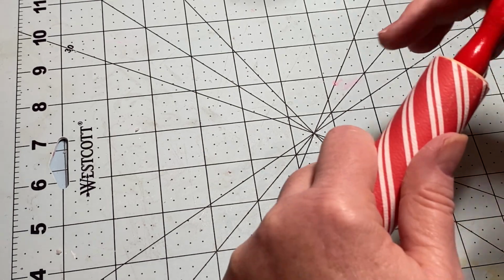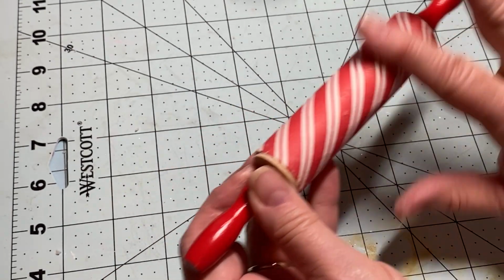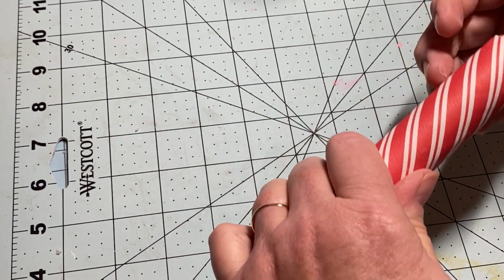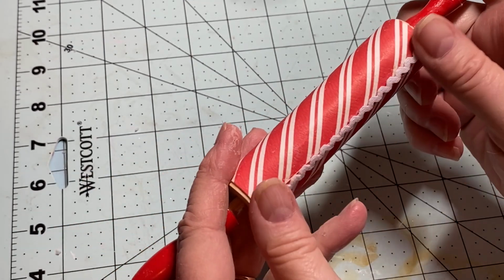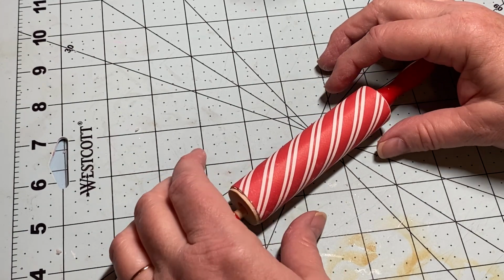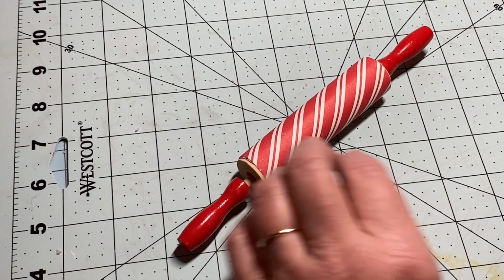Make sure I don't have it. I'm just going to press that down, and yes, it's going to have a gap over here, but that's where we're going to add our ribbon. So just press on and make sure it adheres. See how that looks? I love that. I think I'm going to go back and do it on all of them. And also too, it kind of makes it like a stop, and it won't roll as much. Okay, so let me put the lid on my glue.